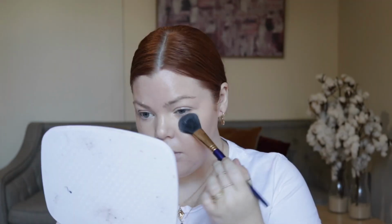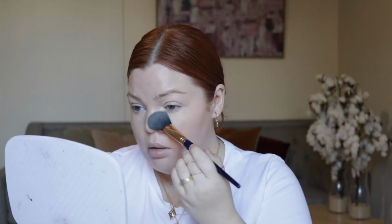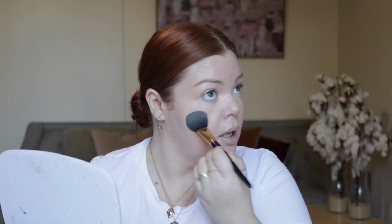So to set under my eyes, I am going to use, it's actually a very affordable product. It is the Designer Brands or DB Cosmetics Hydra Set Translucent Setting Powder with Hyaluronic Acid, Green Tea and Aloe Vera. I believe this is a dupe for the Becca Hydra Powder. And I really like this under my eyes because it's really finely milled, so much so the powder just comes up everywhere. And I'm just tapping in the cap, whatever was there. I'm just going under my eyes. And that's it for now. I might do a little bit later. Maybe, maybe not. But right now I just want to set under my eyes.